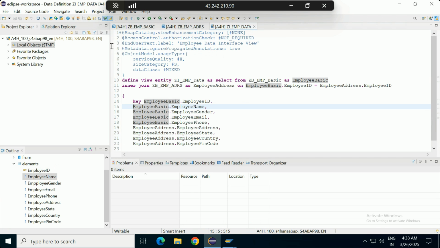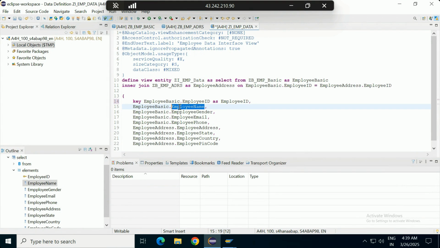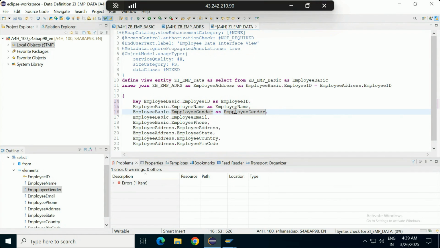You can save it. And actually, again, the right way is to define each of the fields to give a better name, so that in future, whatever you want to showcase in the UI, you can control from here. Now I have given a wrong spelling for employee here, so I can correct it.